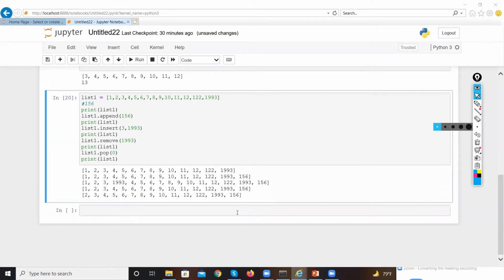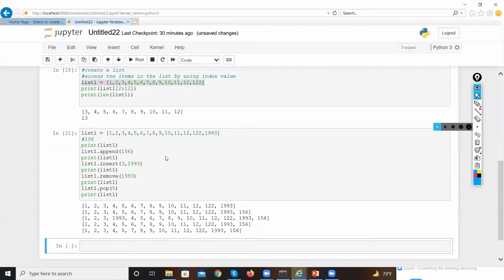Yes, we can also use the position to remove. Just mention the position. That is how your pop function is working, correct? In the pop function, we mention the position and the element gets deleted. So if you want to delete any other value, such as at the 5th position, just give that position and the value will be deleted over here. See, on the 5th position, the value got deleted.